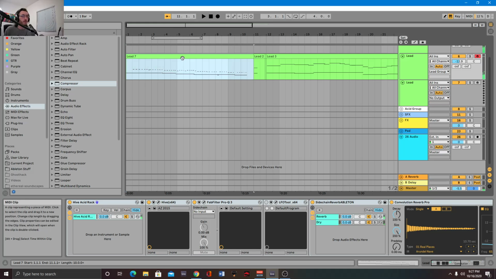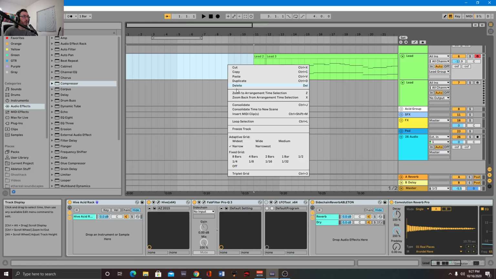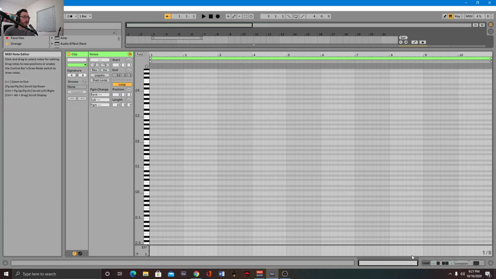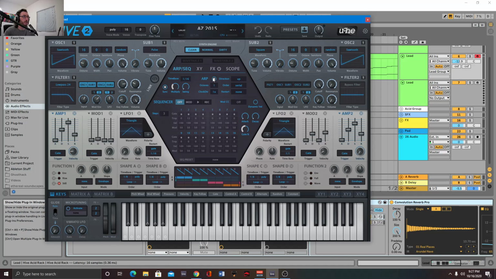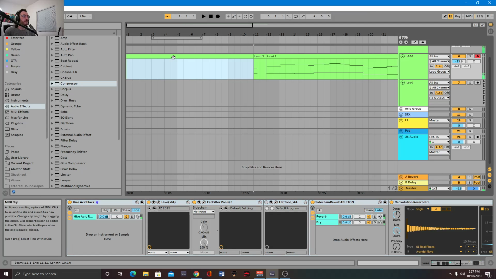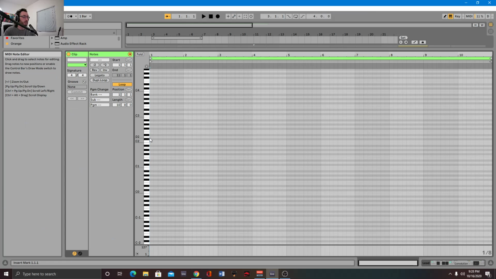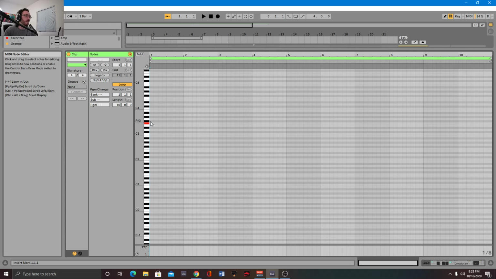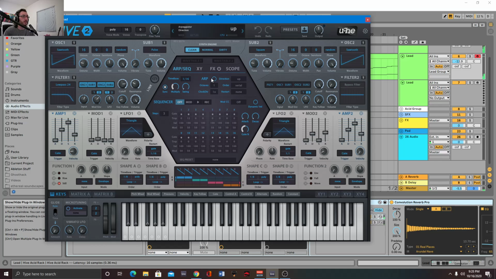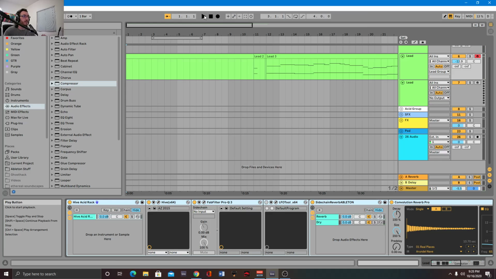So, how do I interchange these two to create dynamic melodies? So let's go with a different scale. Let's go with one of my favorites. We're going to go F minor. So F minor is, if we just quickly take off the 16th notes, let's find out where we are on the piano roll. Okay, here we go. So F minor is F, G, G sharp, A sharp, C, F. Boom. F minor. So let's play something and we'll interchange between ascending and descending the scale.